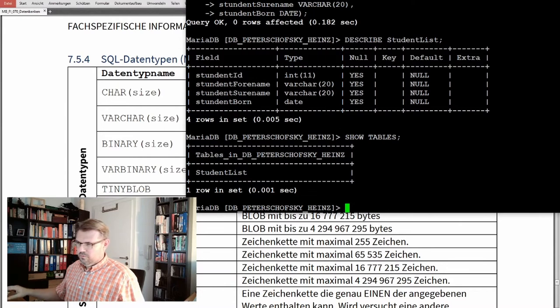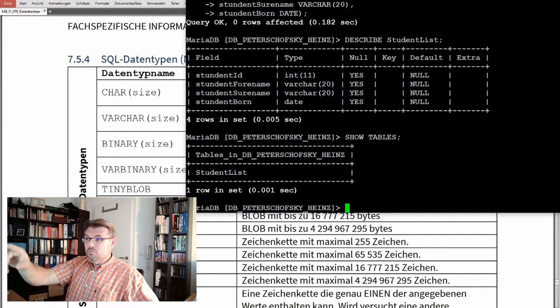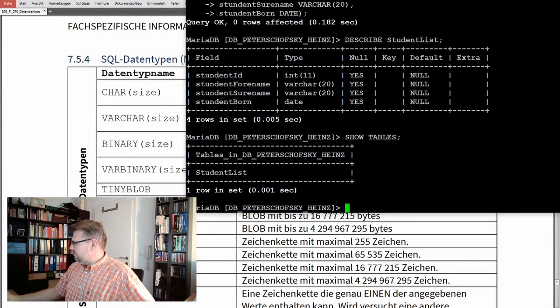It's very useful because I don't want to say it will happen to you, but it will happen to you: that you wrote a table or defined a table and you made a typo, like me in this student ID and so on. You made a typo and then you don't know what the table's name is. Show tables works. Okay?